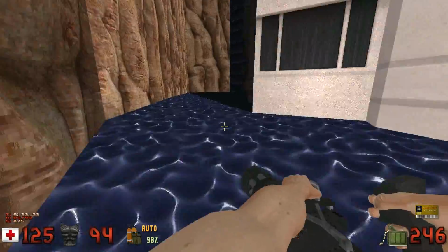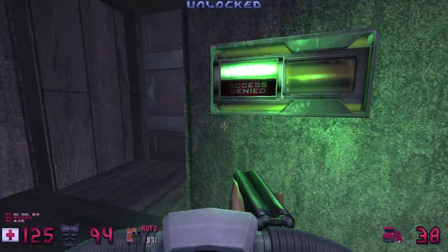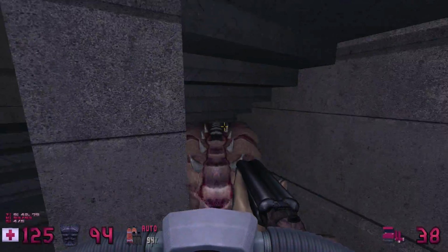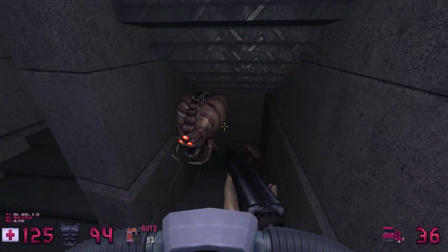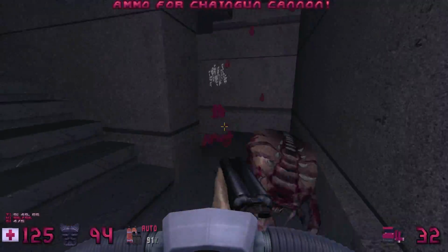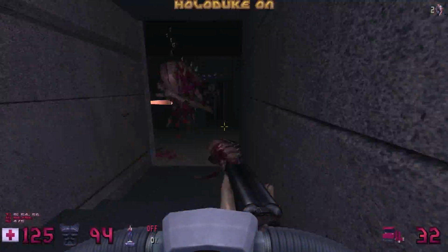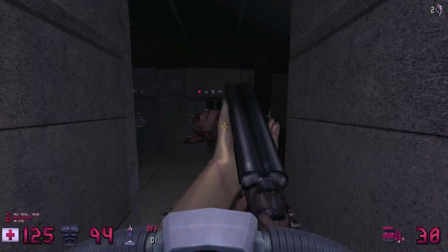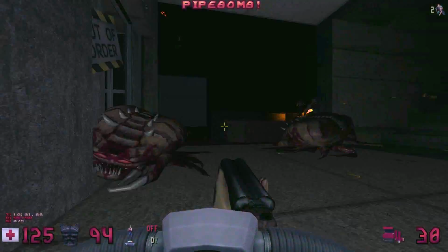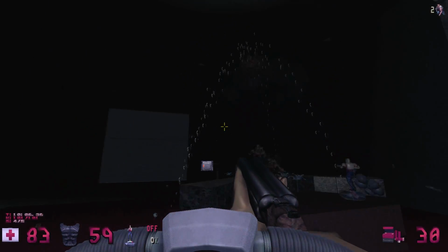Now that we've got the yellow keycard, let's go to that office building and go to work on some more octobrains. In fact, I think this is now just about the right time to unleash the Duke bots, because the office building down below that gives us access to the red keycard also has a Duke bot in the room. And let's go. Oh boy, oh boy.